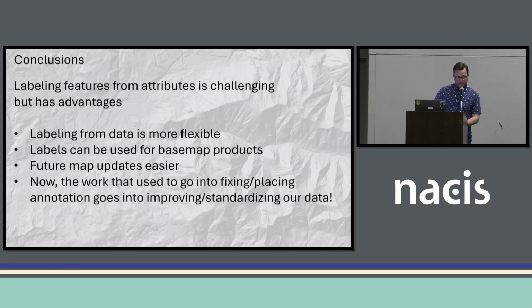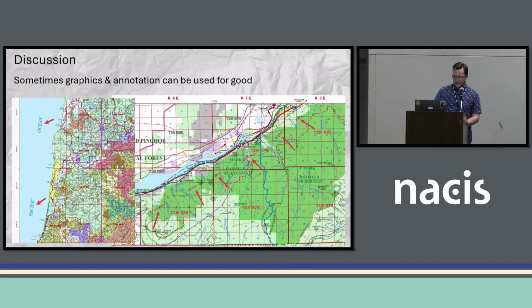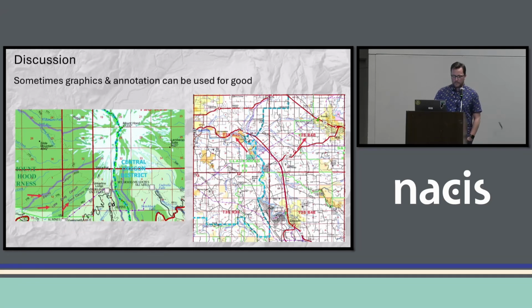So this is the part of the talk that I admit to using annotation still. And there's a few places where we do that. There's things like Pacific Ocean. I'm pretty sure that name's going to stick, and it's not going anywhere, hopefully. So we use graphics for things like that, just because it's a lot more straightforward, and you can kind of put it exactly where you want it. Same for one of the maps we're working on now has the Columbia River Gorge National Scenic Area, and we kind of want to be able to put those where we want. And then in things like physical features where we want them to run a certain way, like on this left image, we use those as graphics and annotation.